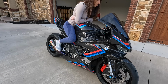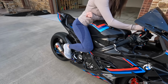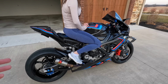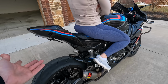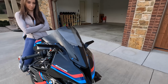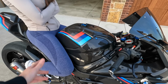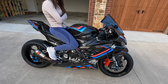The next biggest weight savings, I believe, was probably the gas tank. I think the subframe was 4 pounds, and that was sold separately right there. Even just the tail tidy, the passenger pegs and all that stuff was like 3 pounds or something. Getting rid of the stock mirrors shaved like 1.5 or 2 pounds. The gas tank is a full carbon Kevlar tank. That shaved, I think, 3 pounds-ish.